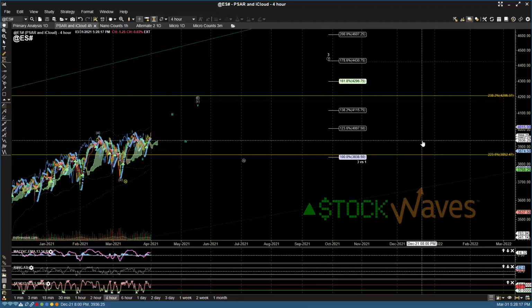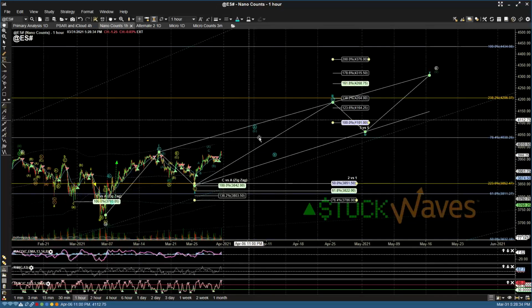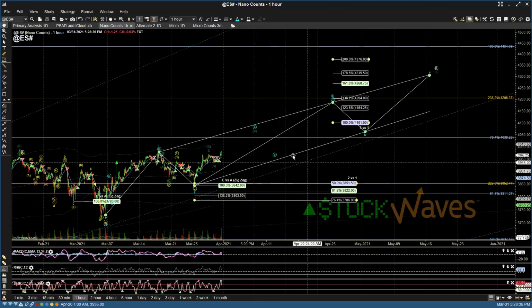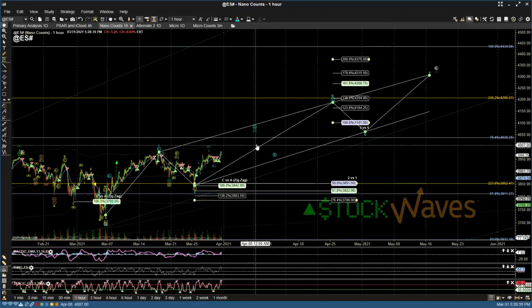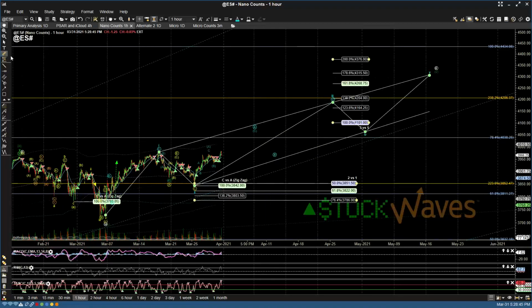Richard says, you mentioned shorting the 4 for a hedge, but that you can't use timing on the EW charts. Oh, you're talking about using options. A lot of the hedging that I do is I just trade the actual futures as a short. It's a lot easier to calculate deltas, so I can see how much of my portfolio I want to hedge for a potential micro B wave that could be a 1.5% to 2% drawdown in the market as a whole. And so I look and see how that might affect my portfolio.